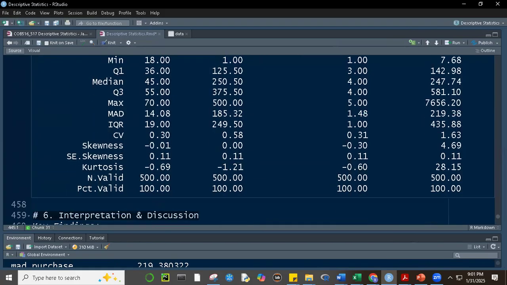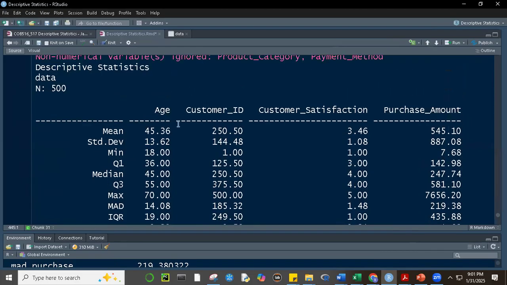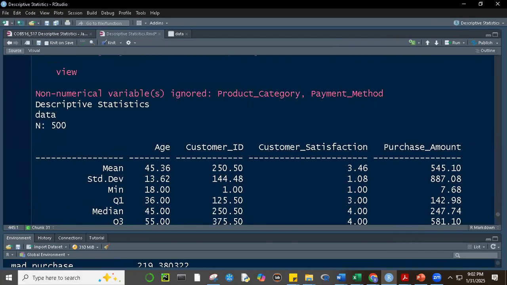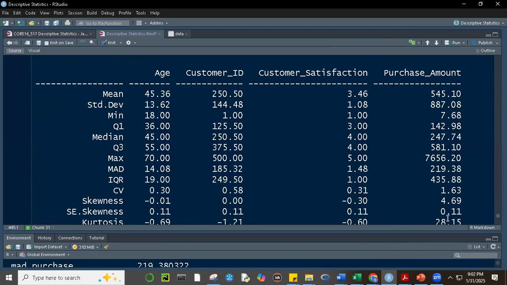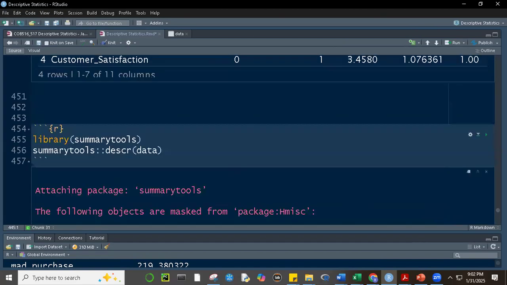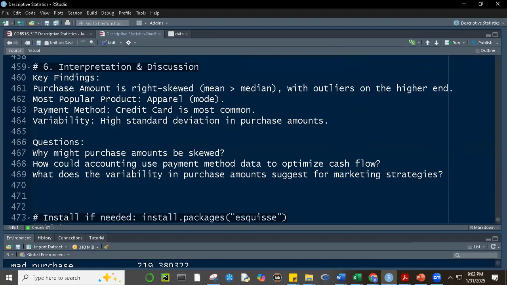It takes a look at the metrics, and on your columns are your variables. You notice there are only the quote unquote quantitative. What we could have done here, if you're only going to do that for the age and purchase amount, is create another object including only age and purchase amount, and do the summary. Do the summarytools.